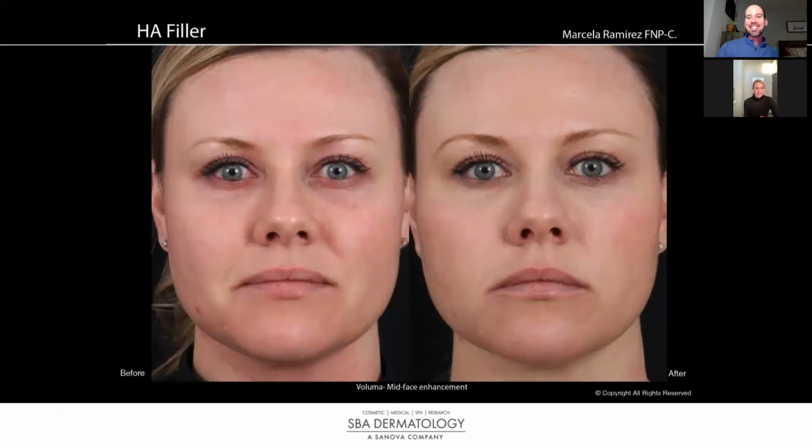This pretty lady has filler in her mid face. The thing I noticed most about this before and after is how it actually thins her face, because by bringing the attention back to the mid face, because you can see she's actually hollow under her eyes, it softens her through here. To me, it sort of slims her face, if that makes sense, and gives her a more youthful, rested appearance. Lovely result. Definitely thinner. And more youthful.